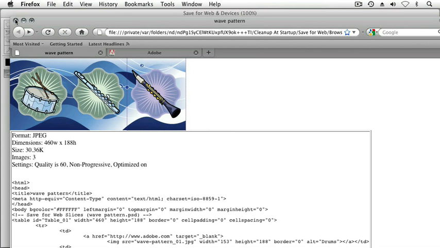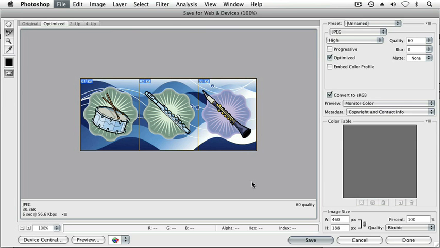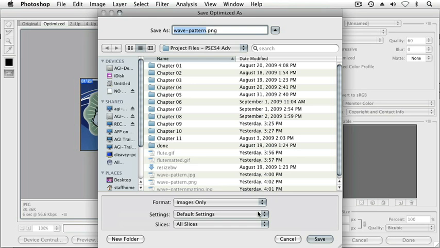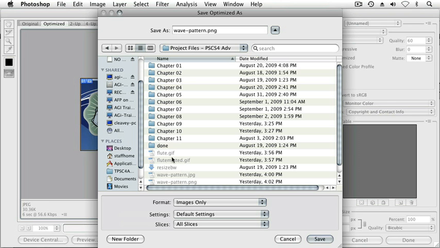I'm going to go back and choose to save this. And I'm going to go ahead and close all those tabs. So I'm still back in this window. I previewed this. I tested it. It all looks great. But when I click on Save, let's say that I want to go ahead and put this in a folder, and I'll just put this into my project files. And I'm going to leave this loose in my project files right now, but I want you to see that right now the only thing that would get saved if I press save would be the images. But I can also choose to save HTML and images or just the code itself, HTML. I'm choosing HTML and images.